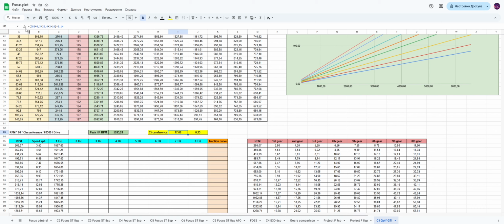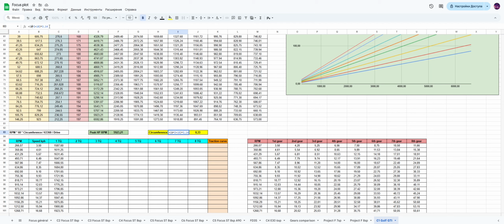I take the value of 285, multiply it by 30%, so 0.3, and then divide it by 25.4 millimeters. This is 1 inch, so we transform it into inches. This is the profile height in inches.